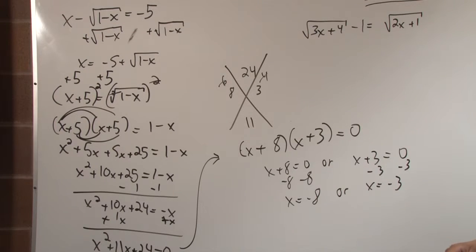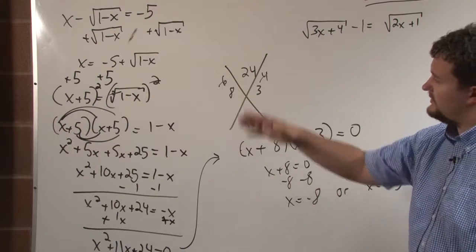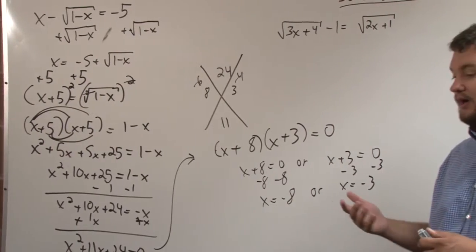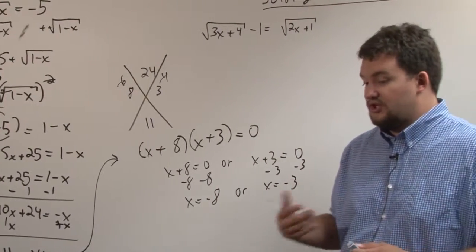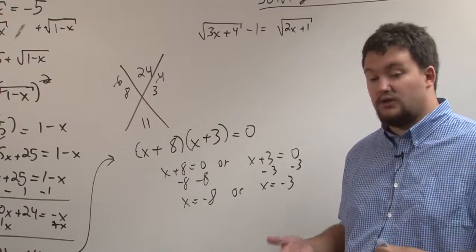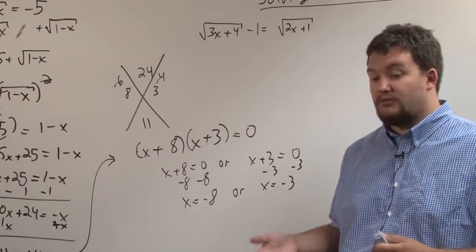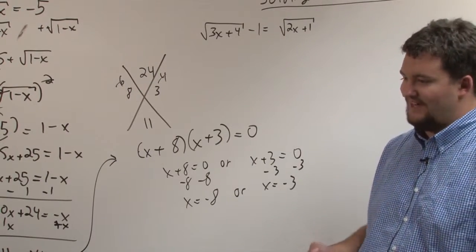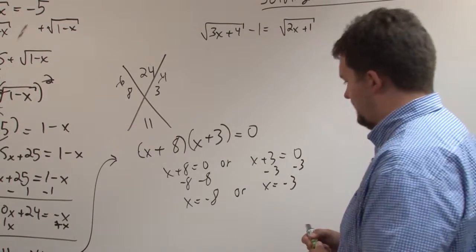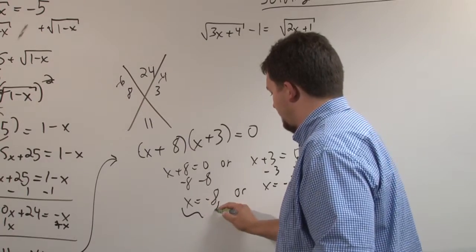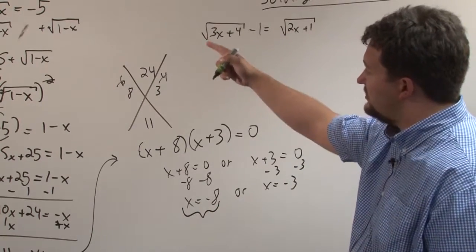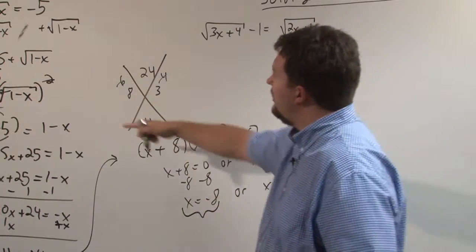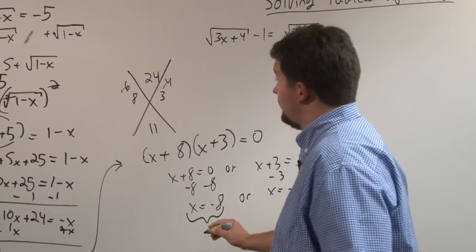So we want to at least check them, which means we take this answer one at a time and plug it back in. Now, you might be of the pedagogy where you were taught to check every answer, and that's good. It's not always required in all of the math that you're going to learn, but it is required here because of that extraneous answer. So you must do this. So we can try that one first. And it's best not to check it over here after you squared it, because now that will work. But you want to go back to the original equation.